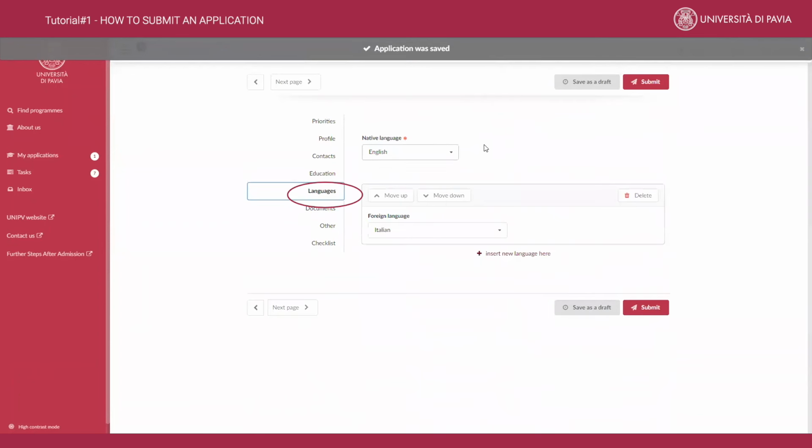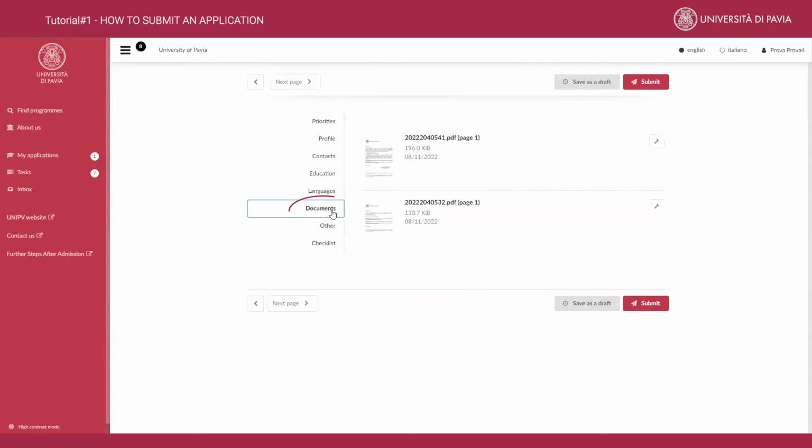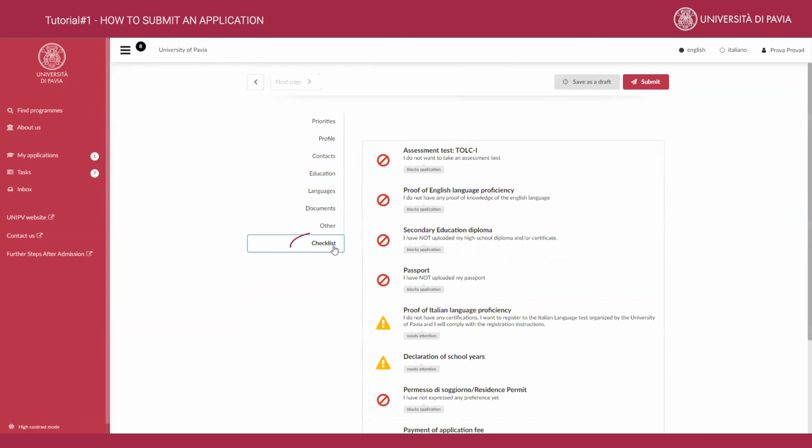Okay, languages, just say which languages you are native in. This is about your personal profile. It's not about an entry requirement for the course. The language requirement for the course you're applying to will be written in the course overview, or there's a specific task in a checklist. The documents section is just a summary of all the documents you have uploaded into the system, and you upload the documents through your checklist.